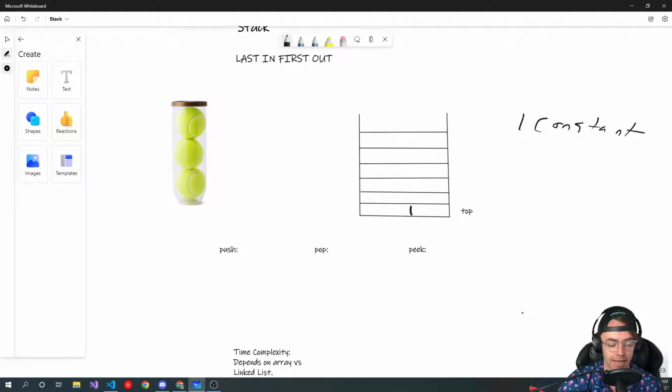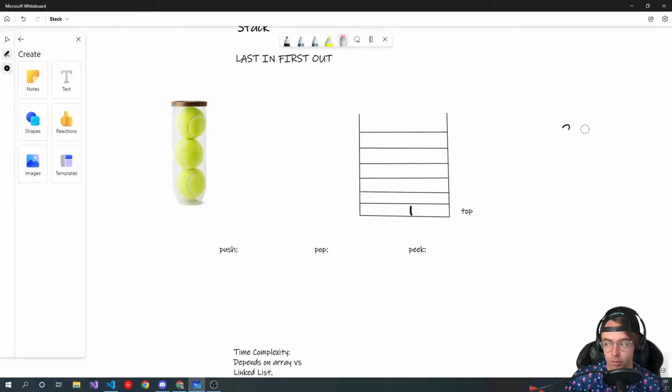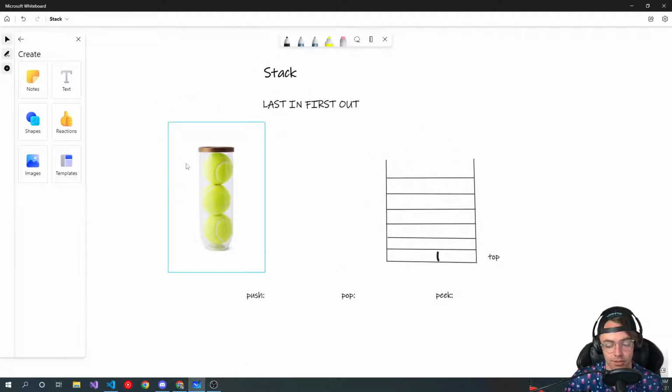With an array, insertions and deletions are going to be O(n), which isn't the worst. I call it the Honda Civic. It's not the worst, but it's not the best. O(1), the linked list, is like the Ferrari. That's the one that you want. It's constant, and that's the one you're going to try and shoot for. But you really need to know both of them. And you may not have watched the linked list video yet, so I'm going to split them up into 2 videos. We're going to do array first, and then we'll do linked list second.